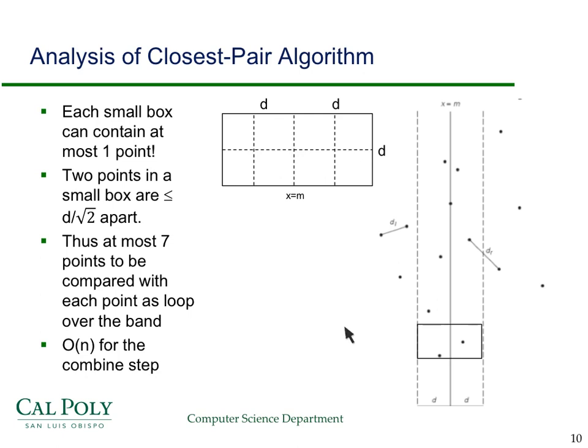What we're going to do is take a magnifying glass and look at this rectangle for this point and try to figure out how many points can possibly be in that rectangle. For each rectangle, we're going to divide it conceptually into eight little squares. Each one of these little squares is going to be d/2 wide. What's the greatest distance possible between two points in one of these squares? The greatest distance possible would be from one corner to the other corner. The difference in the x-coordinate is d/2 and the difference in the y-coordinate is d/2.